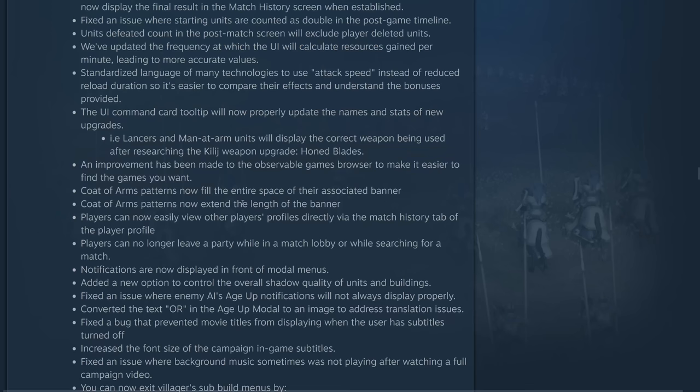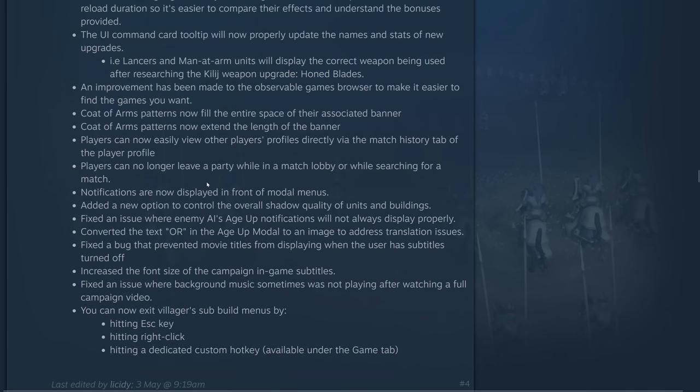Coat of arms patterns will now fill the entire space of their associated banner. Coat of arms patterns now extend the length of the banner. Players can now easily view other players' profiles directly via the match history tab of the player profile.